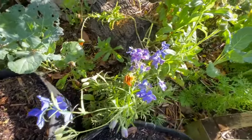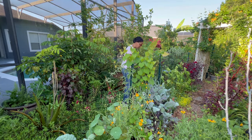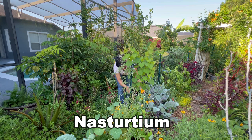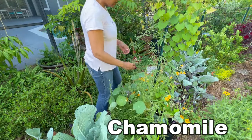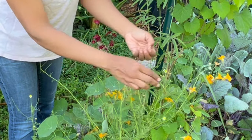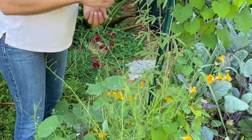Remember those clearance rack delphiniums that I rescued from Lowe's? They've got a bloom. I had to empty my basin. Let's get this chamomile. Just rake my fingers along the plant, pull off the top. Simple as that. The more you pick the flowers, the more the plant wants to bloom.